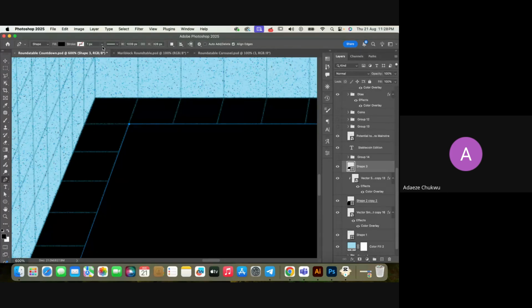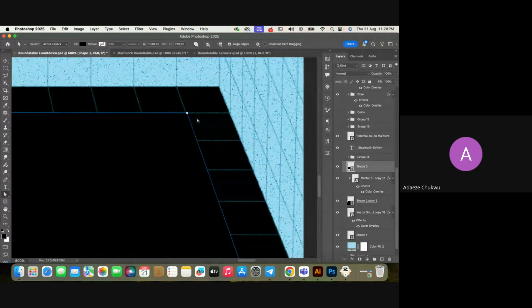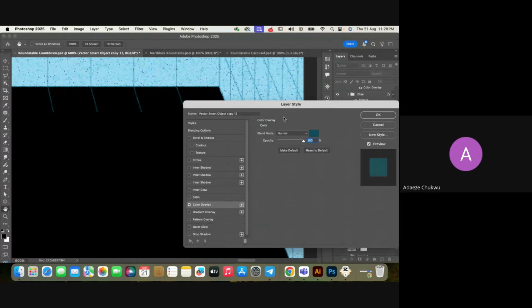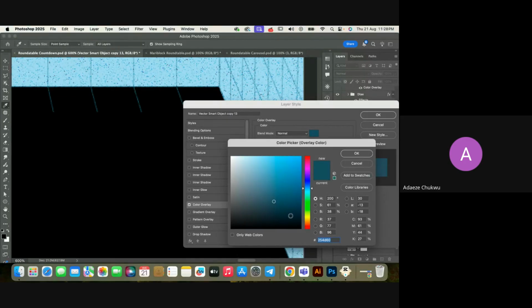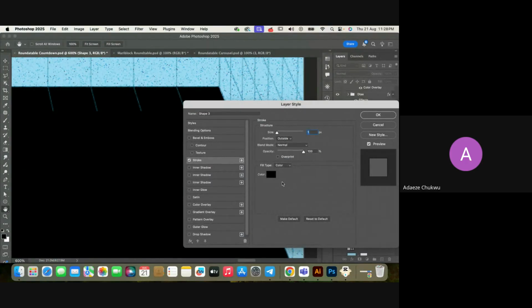All right, so this is what we have. I can use the direct selection, I mean the path selection, to adjust some of these things to my liking. We might still do a little bit more adjusting. I need the hex code because I want to stroke this and give it that color.